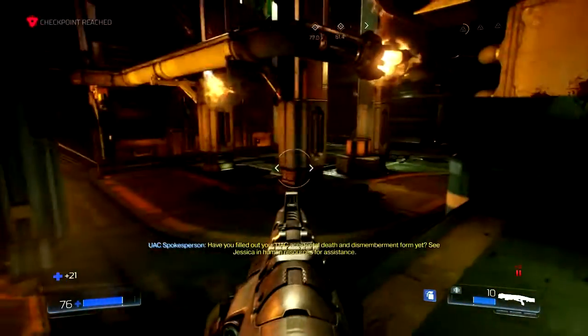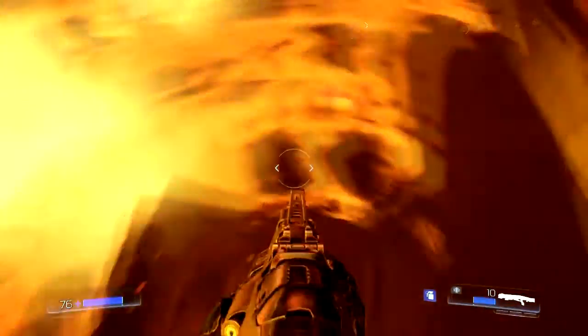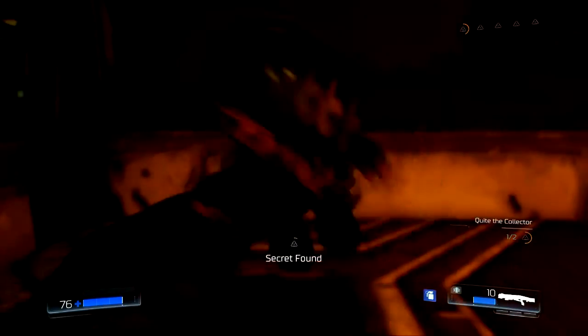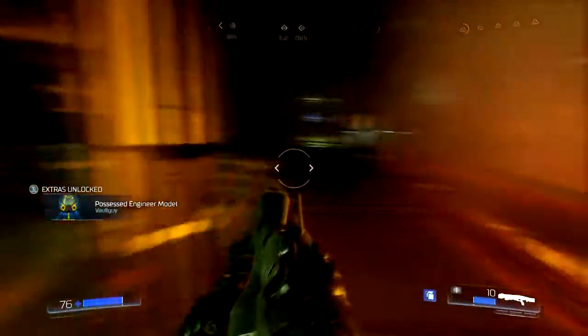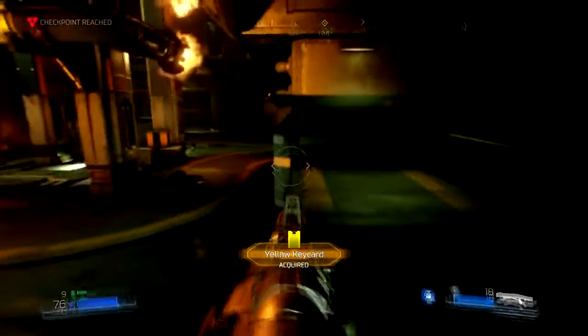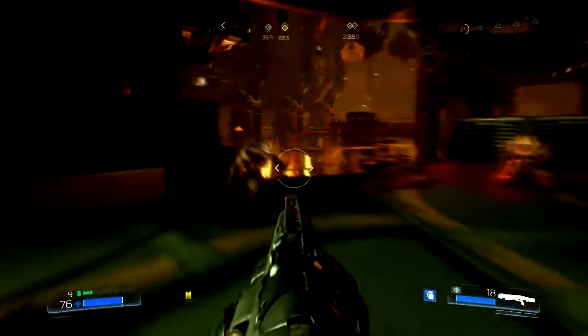Alright. That's all of y'all in here. There's a little secret right down here. And the little Doom guy right here. Boom. Possessed engineer model. Alright. Get all that. And get the yellow key card. Hopefully there's more possessed that I can blow up later. If not, I'll just come back later.